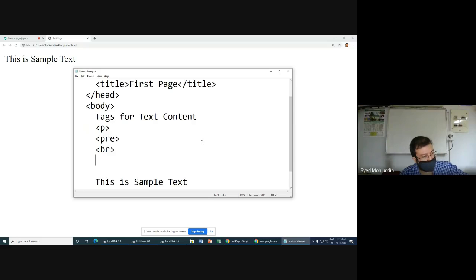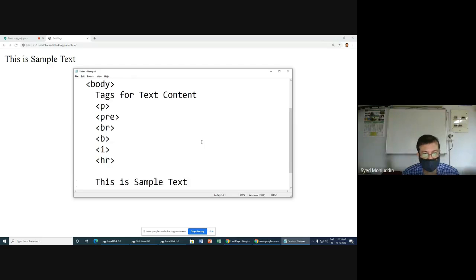Then we have other tags like the B tag for bold, as well as the I tag for italics, that is, text to be in italics. And we will have the HR tag, which obviously is not for text, but we can separate the text using a horizontal line.